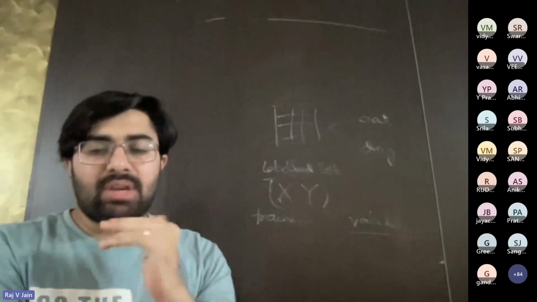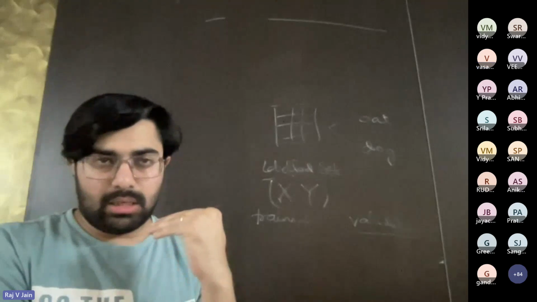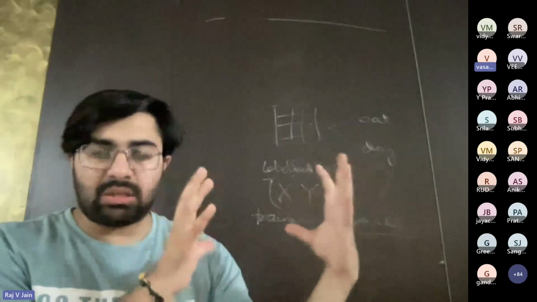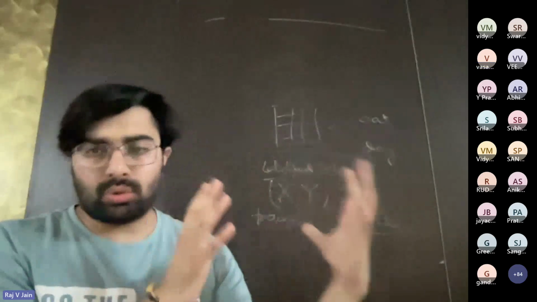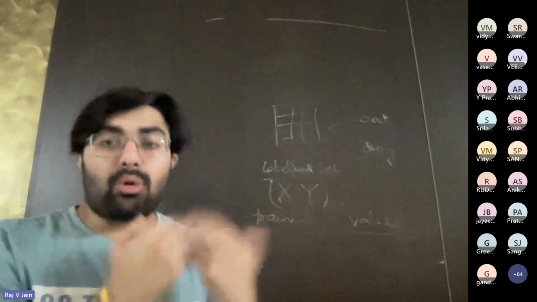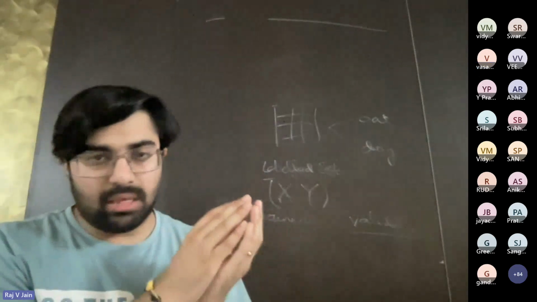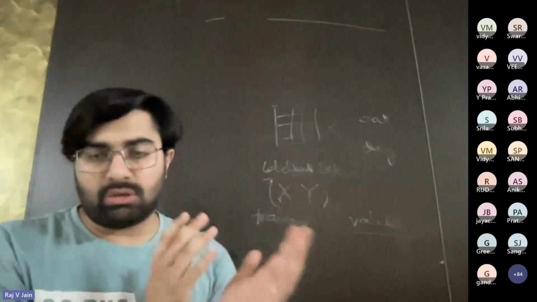Because at the end of the day, the claim we are making is that whatever function exists in the real world, we don't know that function. We're trying to approximate it in some way. So the approximation may either be very good or very off. There's no way to know that.